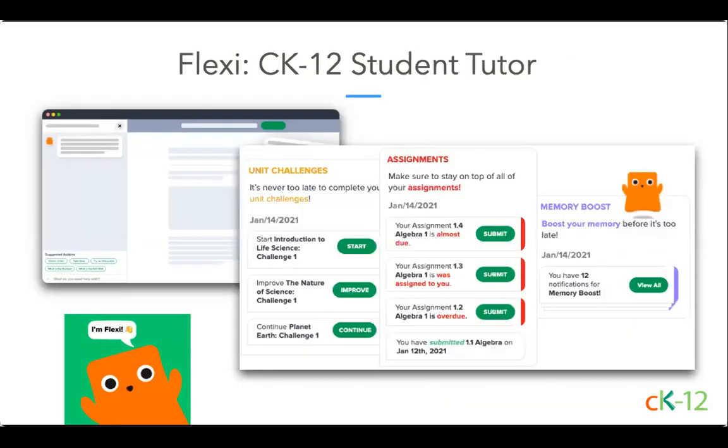Now, for many students, the first student-tutor interaction that they're going to see is going to be in one of our Flexbook 2.0 offerings, where they're going to meet Flexi. Flexi assists students with notifications, such as reminders about assignments, suggestions to refresh their skills and boost their memory with practice on older concepts, and more. Plus, currently in our science Flexbooks and coming soon for our math ones, students can ask Flexi questions such as, why isn't Pluto a planet anymore?